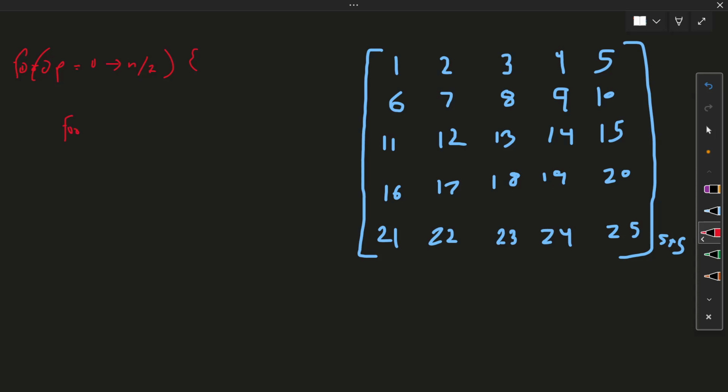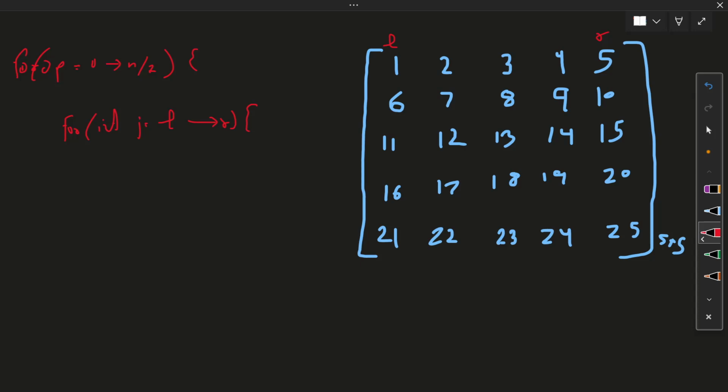Inside of this we have another loop, L. Actually, I will start from L and reach till R, and R is excluded. Then L is here, R is here.